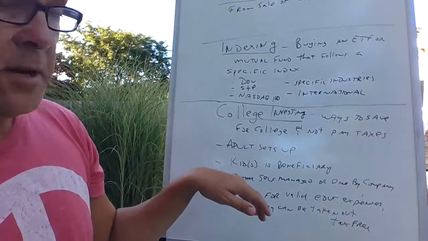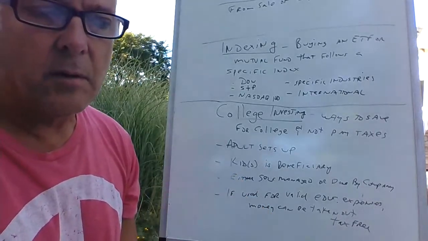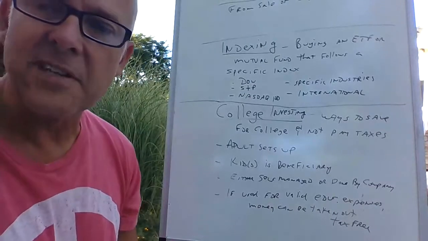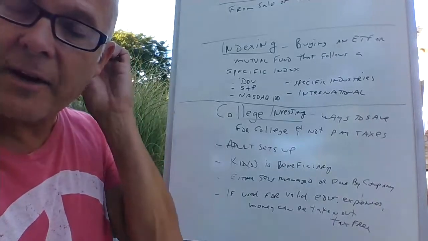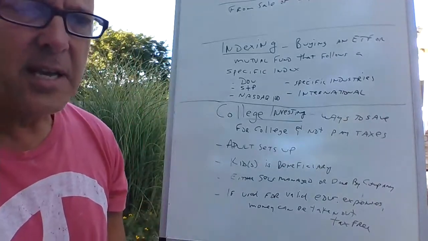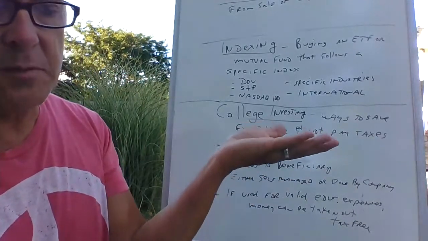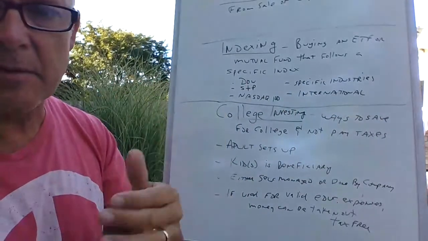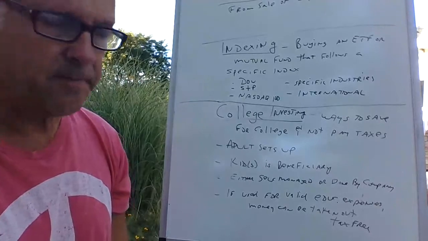And then depending on which type you choose, you can either do this yourself. With the Coverdell, for instance, you could put it all in Tesla, I guess, if you wanted to. You could choose. And then with the 529, you hire a company, this is very simplistic, to manage it. So if Chloe started when she was 3, they were more aggressive, and then as she got older, it got safer, so when it came time for her to graduate, it was more safe.